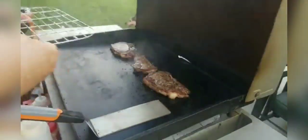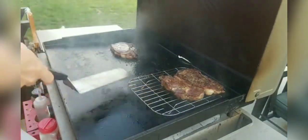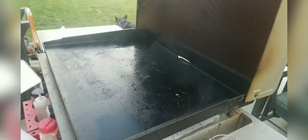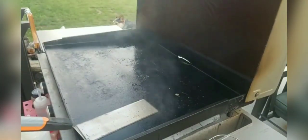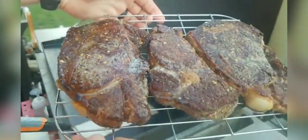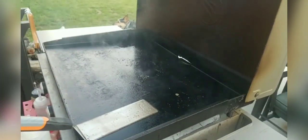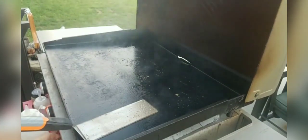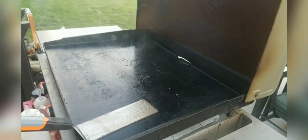I've got a wire rack and I'm going to put my steaks right here on it, then take them off the griddle. I'm going to let the steaks sit for a few minutes to absorb the juices back in. You can cut into it right away and they'll be very juicy — you'll have juice all over your plate. But if you hold off for about five to ten minutes, you'll see the meat actually relax and pull the juices back inside. Every single bite you get is going to be that much juicier.